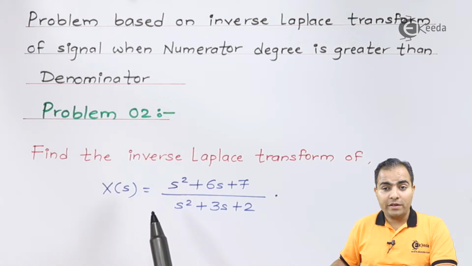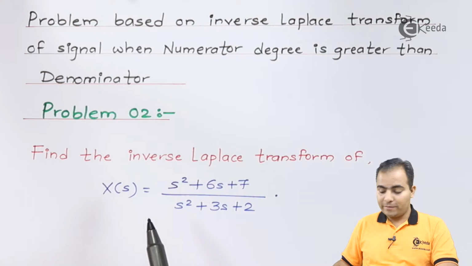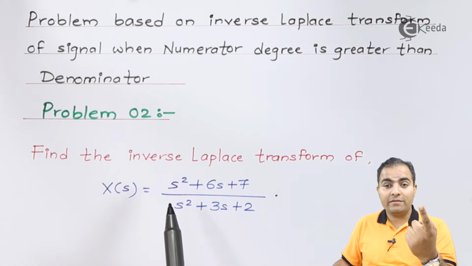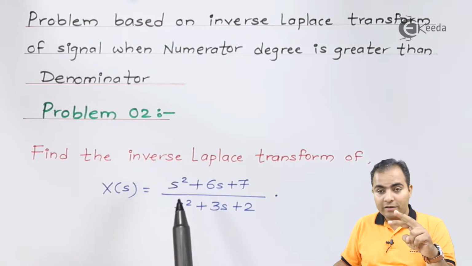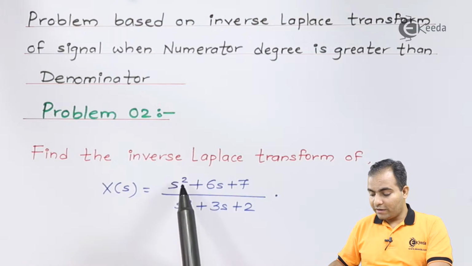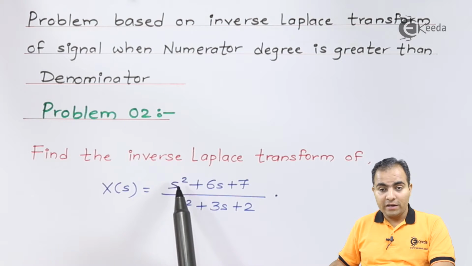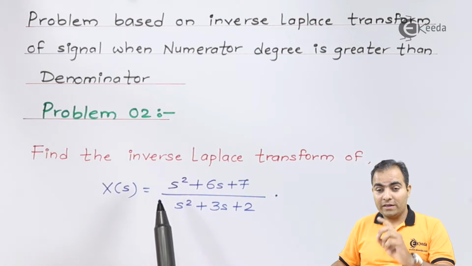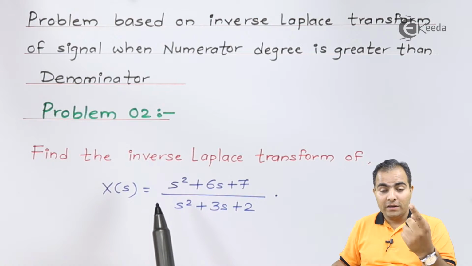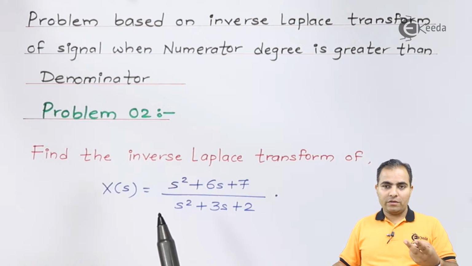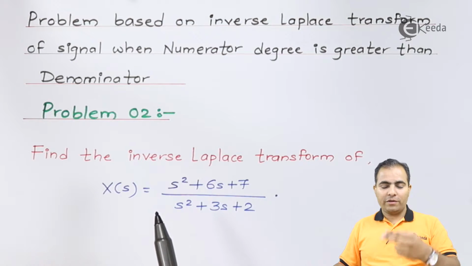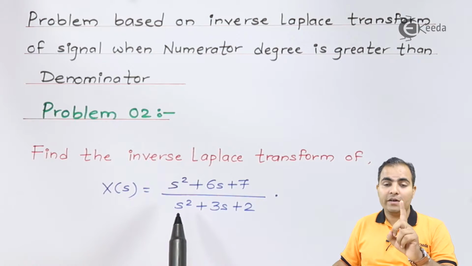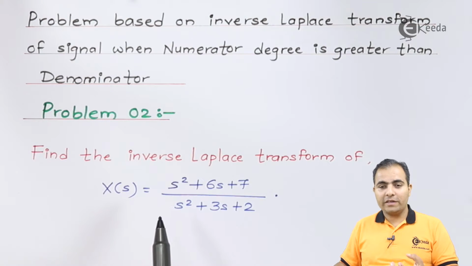Now, how many times do we have to perform a division? Only a single time, because here the degrees are the same. If the degree difference is greater than 1, then we have to divide twice. Look, in the last numerical the degree in the numerator was 3 and in the denominator the degree was 2. So in the previous numerical the degree was greater by more than 1, that's why we performed division twice. If the degrees are the same, then we'll perform the division only once. Now what I said, I'll show you.